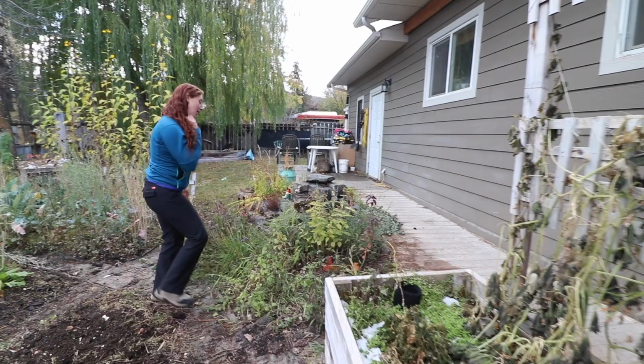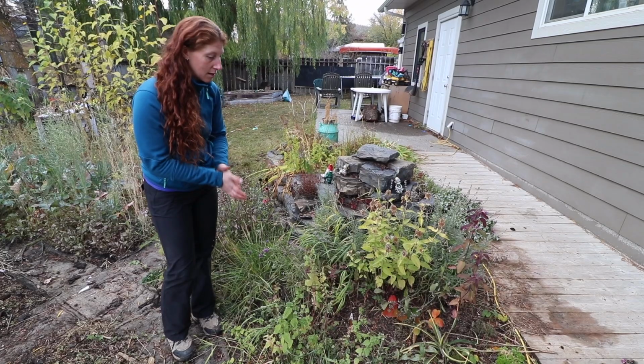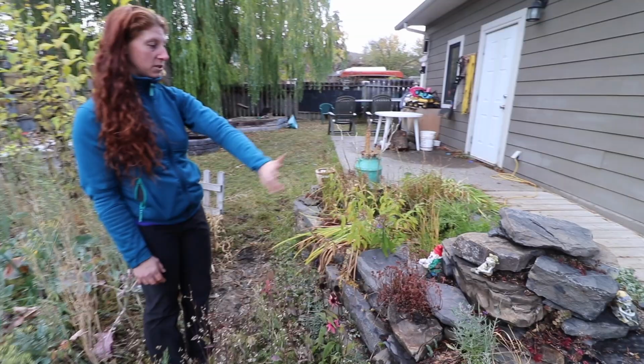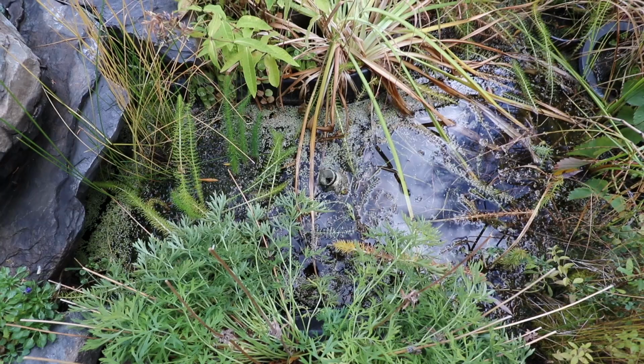Over here I have some perennial herbs. There's lavender. This is a nice little hot spot here against the south side of my house with these rocks, so I can get away with growing things that are a little bit more borderline. There's a yucca, there's some bee balm and wild bergamot, oregano, some strawberries, some chives. This is fennel, it's a little bit crazy. Some echinacea. And then I have a whole bunch of succulents in the rocks around my pond here, which is getting a little overgrown.